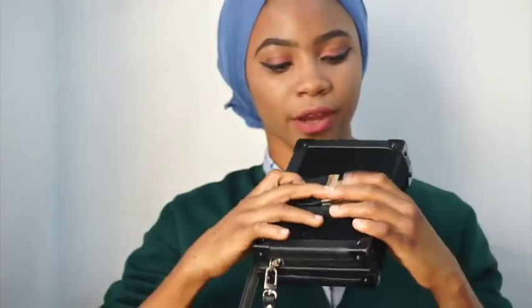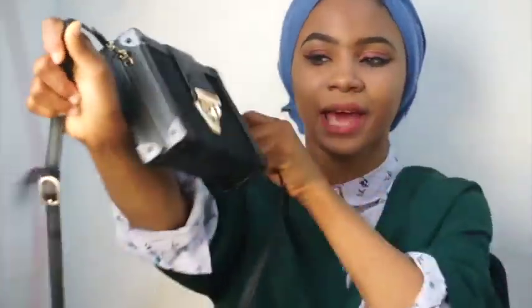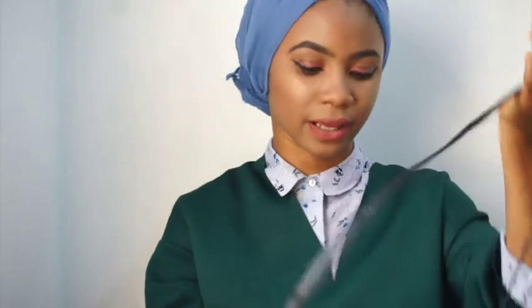My last favorite of the month is this black bag that I carry everywhere. I only have two black bags and I carry them constantly, especially this one. I got it at GT Fashion Week — I think it was November or December — and bought it from Debra's Grace, which is available online. It was 8,300 naira, it's very strong, almost like a structured briefcase style with a box shape and top opening. This is what I wore and carried today.